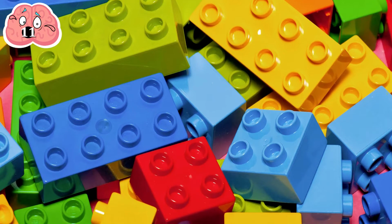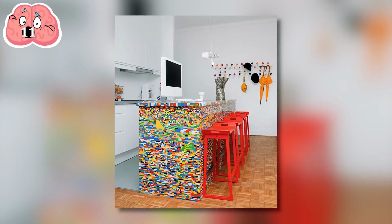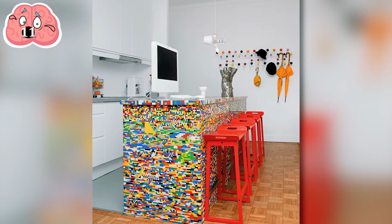Number 11. Interior Design. Because they come in a variety of colors, Legos can be used to add fun accents to any room. They're especially handy if you have a kitchen island you want to spice up. You can cover the whole island or just one side of it with Legos in any pattern and color combination you want. Then you can look at Legos while you eat your egg in the morning.